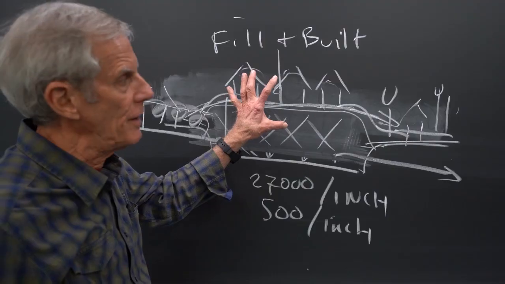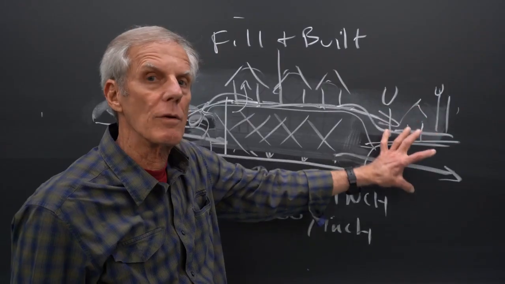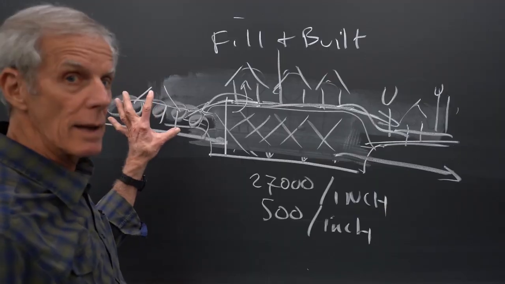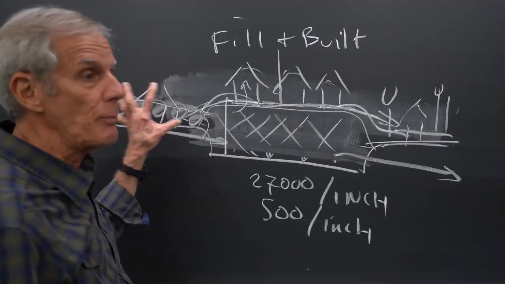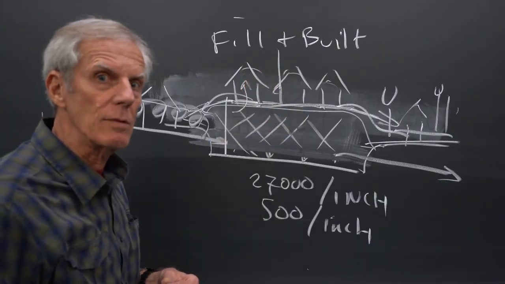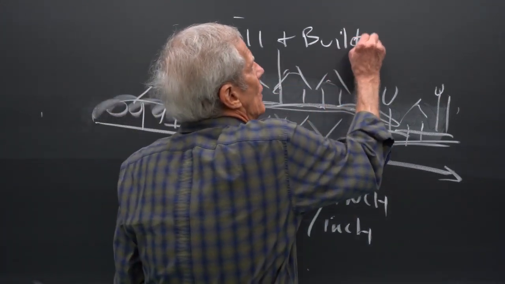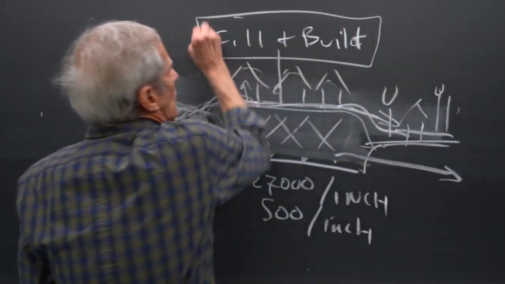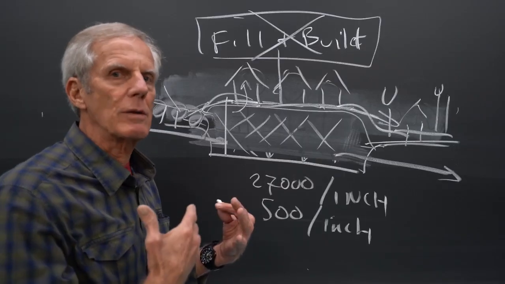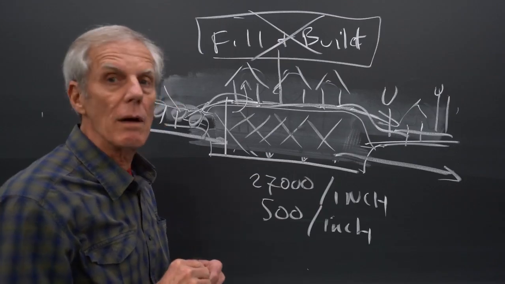So we have three different problems here. We have urban flooding that pushes water into other areas or pushes more water into the river, and that water is basically toxic for the river. It dams water, it stops the subsurface water flow, and can actually damage people that are upstream from that development. And the houses will very often show construction defects down the line. So really what we need to do is ban fill and build. We need to ban this process, and go back to building in a more traditional way, on the land in a way that doesn't destroy what's called the water capacity of the land.